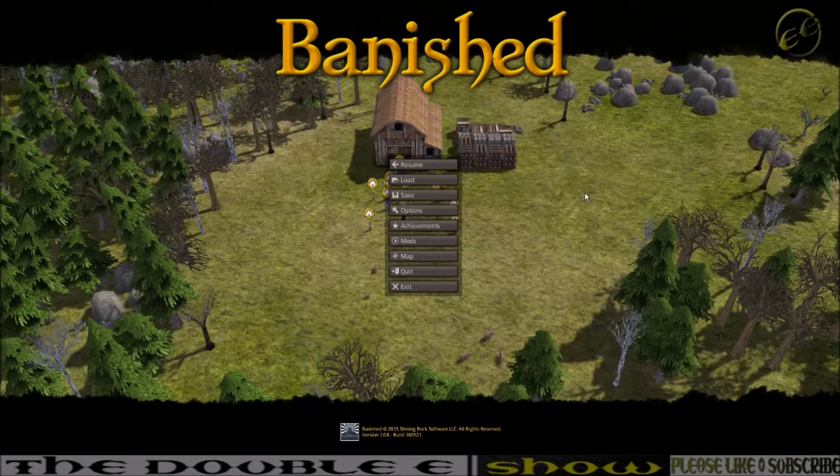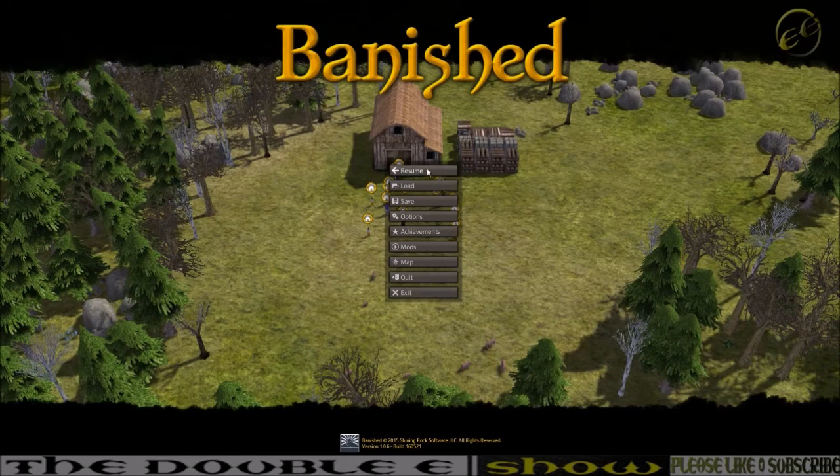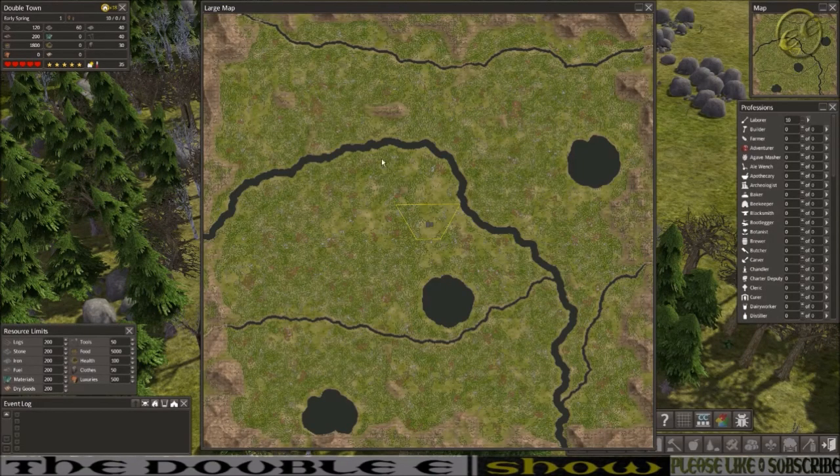I was going to continue on with Doubleton, but the things wouldn't swap out. So we're just going to start fresh. And that means we're going to get into a new one right now. I started a setup. You're going to see this is the map we're going to play on. There's three big lakes, a nice big river, a couple of streams, mostly flat, nice big map. And we're going to get at it.